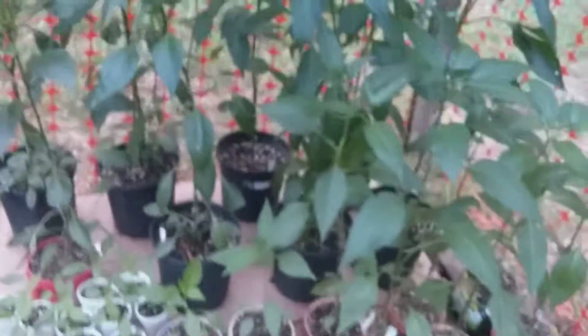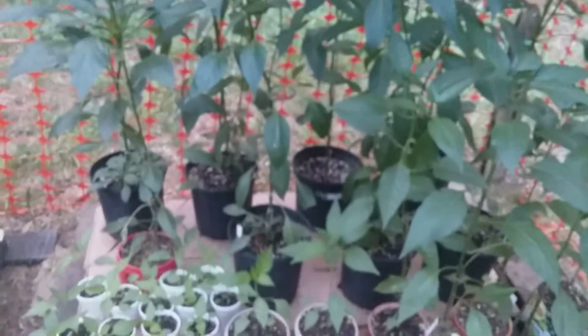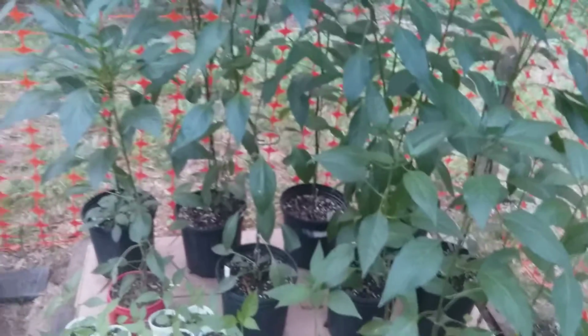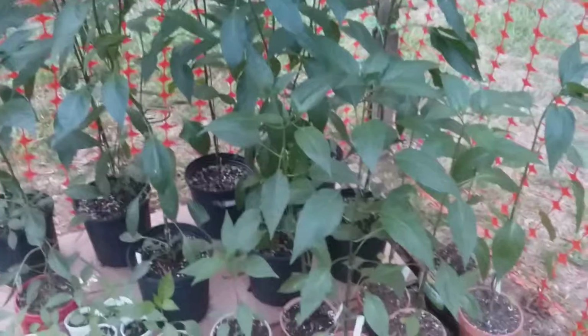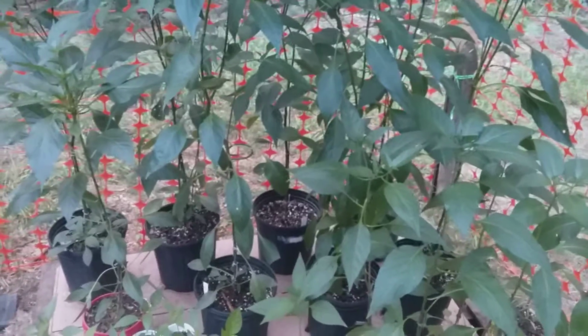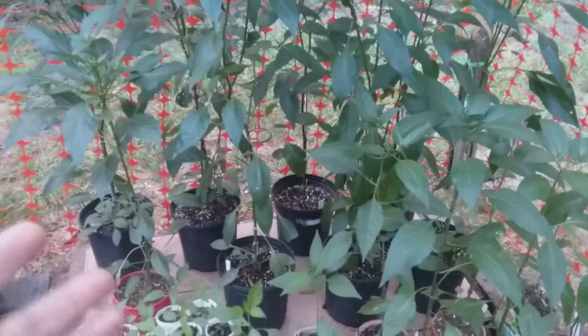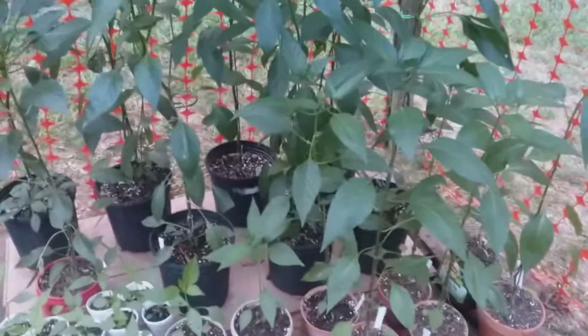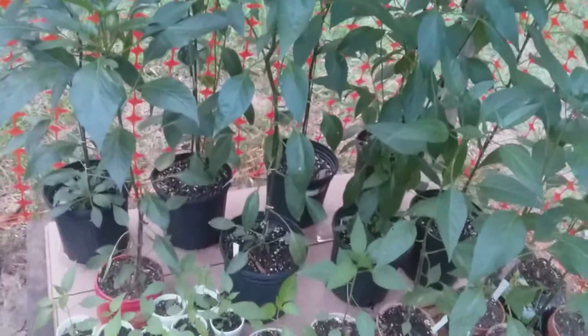But what I've been doing is I've been hitting these up with a little bit of Flora Bloom 0-5-4 from General Hydroponics. And since I've been feeding my cayenne plant, you know, I'm still doing the double cup thing with it. And it's putting out dozens of peppers on it. I feed it several times a day. I have to keep refilling it with the water and Flora Bloom every single day. So I figured, and it's been very successful. I've only had like 3 drop flowers on that cayenne plant so far. So I don't see the harm in feeding these every day with just a little bit of the Flora Bloom.